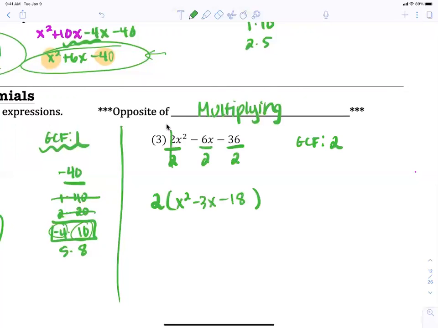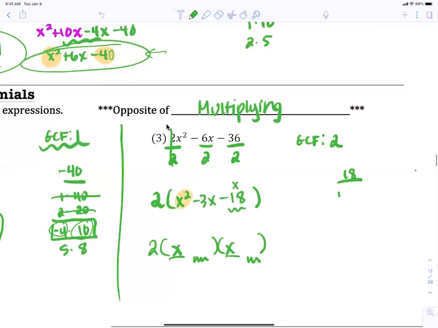So if we're going to go that extra step and actually figure out, well, what were the 2 quantities? Again, usually I start with this piece. Because whatever I put here and here has to multiply to give me x squared. And the only combination that would work is x times x. Whatever goes here and here has to multiply to give me a negative 18. So let's answer that question. What are all the numbers that could multiply to give me 18?